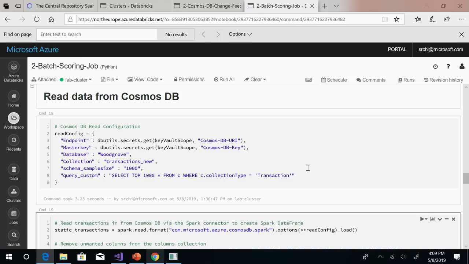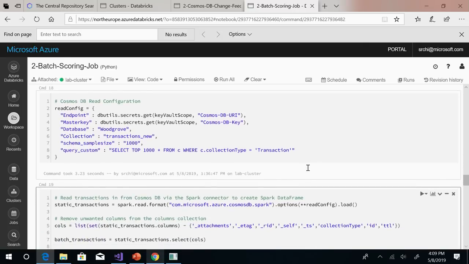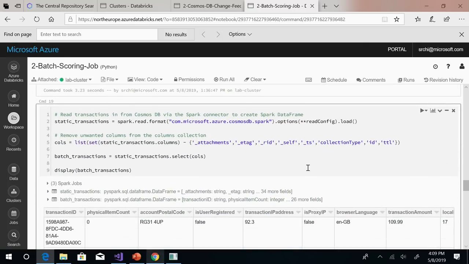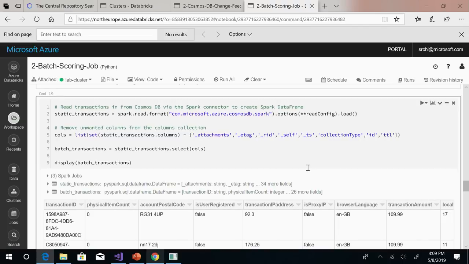For example, you have 2 terabytes of data in Cosmos DB. Necessarily, you wouldn't want to pull out all 2 terabytes of data in memory in Spark. So this is where the connector really helps in pushing down the predicates, or will push down your filters all the way to the Cosmos DB query engine, and then you only pull back the data you actually need.